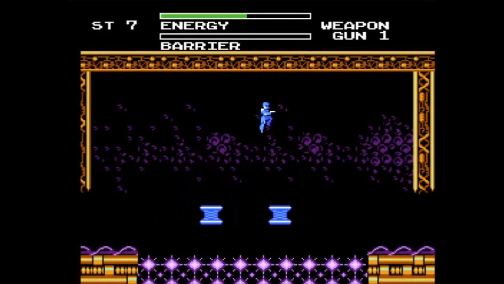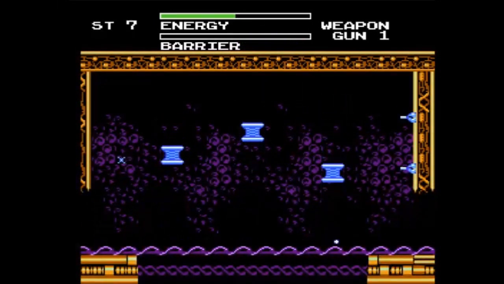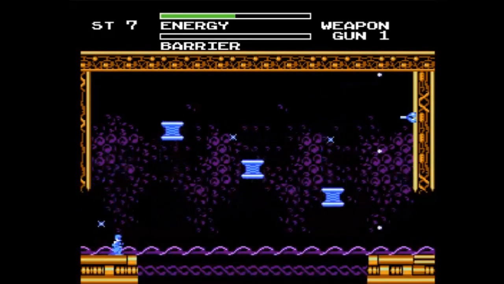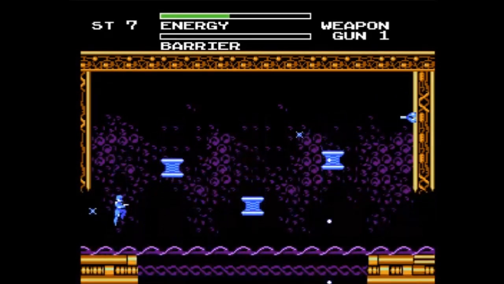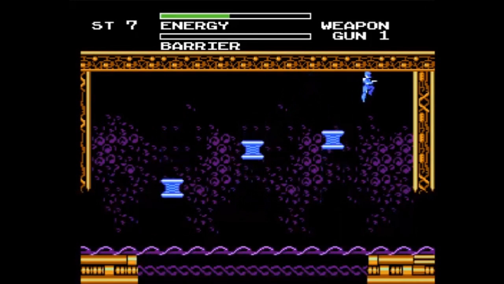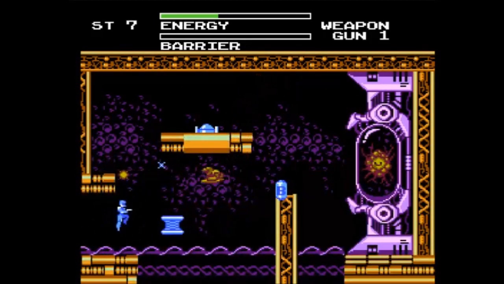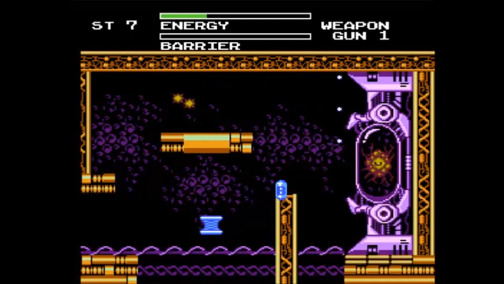See, that would have been nice if there were some bonuses here. Okay, there it is. There's something nice for us. Nice little barrier. Let's see if I can grab it. Actually, might not even need it.